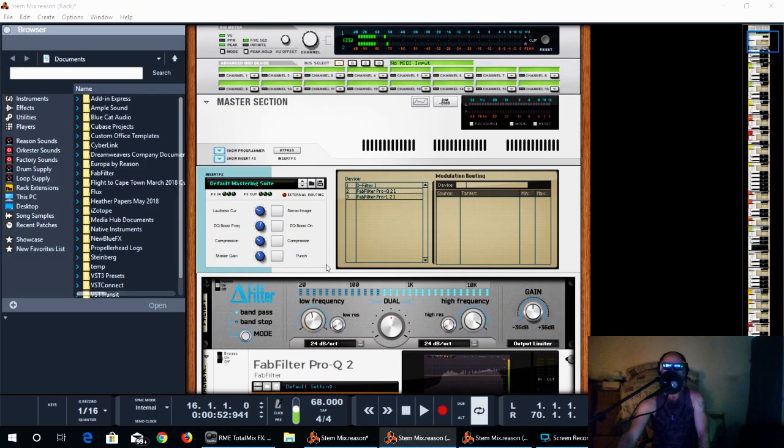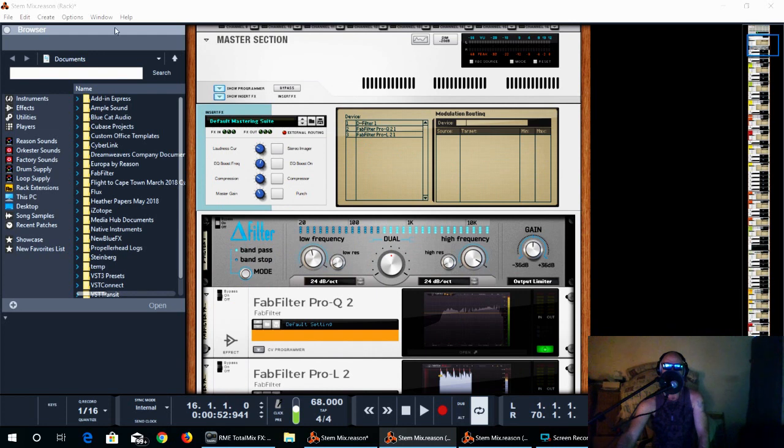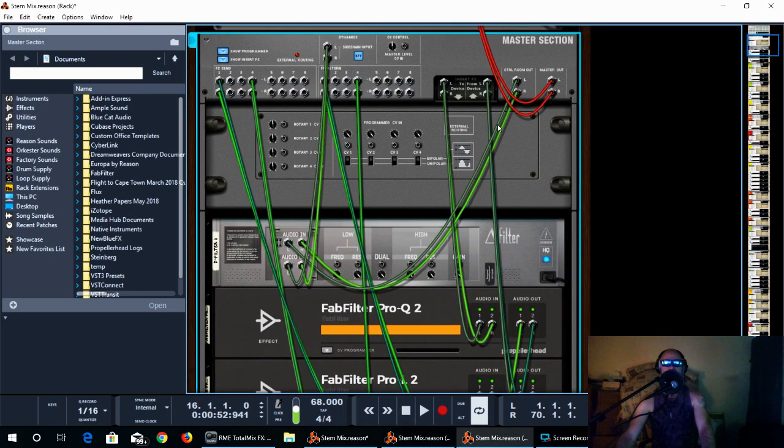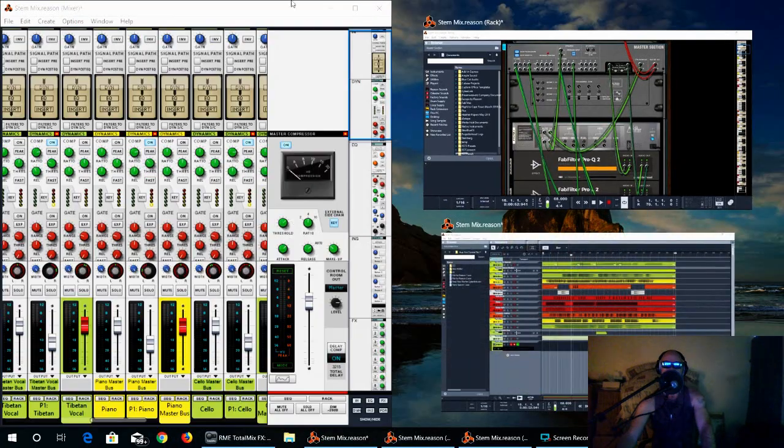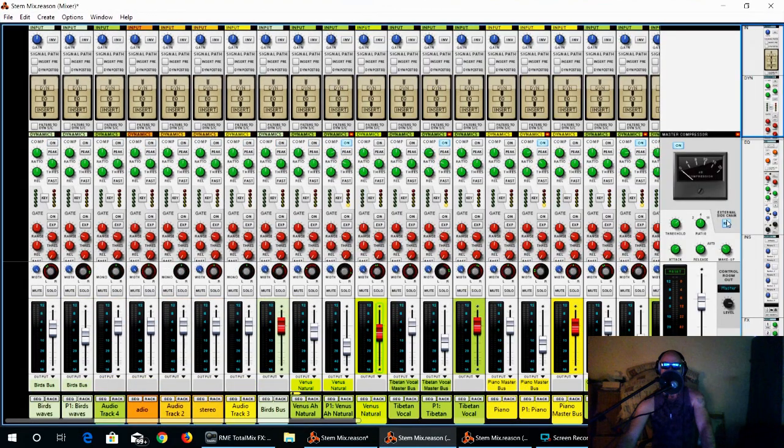What I've done is I've keyed a filter to the master bus compression, and the way you do that is I've taken from the Reason master section, I've taken the control room out, and I've put that into the audio in of the filter, and the audio out from the filter to the sidechain input. And once you do that, you'll see that key lights up. And that key, of course, you'll see on the SSL is that key there. So you see I'm triggering the compression by using a filter.